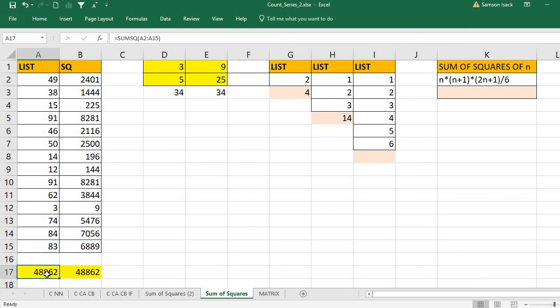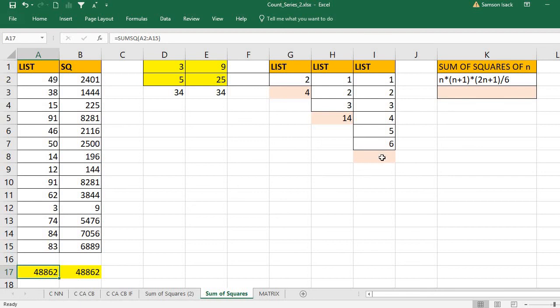People are very familiar with the SUM function and SUMIF function, but not the SUMSQ function. But I encourage and introduce to you this function, SUMSQ, to use it in your analysis and calculations. In statistical formulas and other things, you can see a lot of times the mathematical formulas involve sum of squares. In such instances you can use the SUMSQ function.